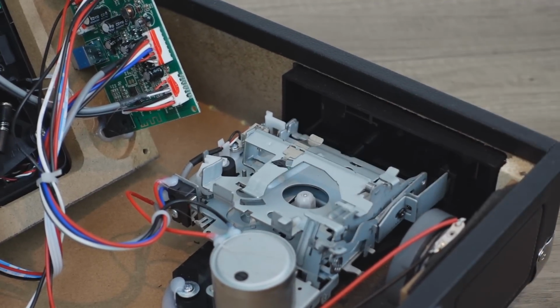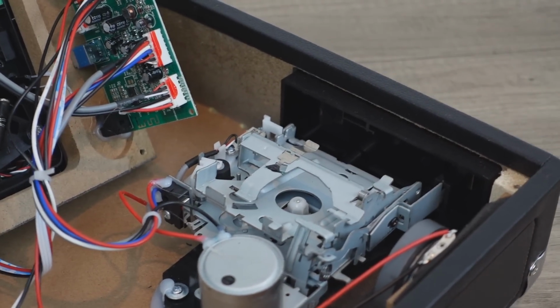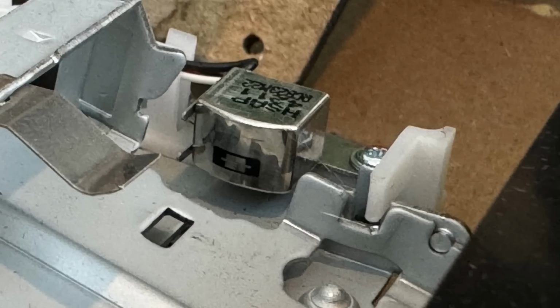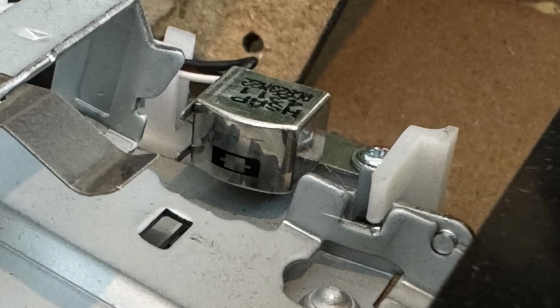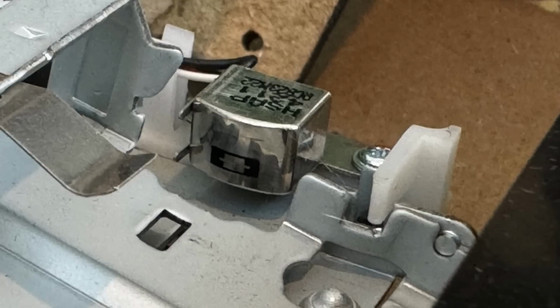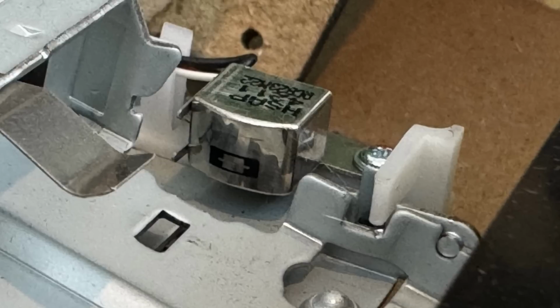Let's take a look at that head. And there's also only one pinch roller as well. No record capabilities or anything like that. But let's take a look at that head. It will surely be mono. I'm actually surprised. This thing has a stereo tape head. So this is a stereo tape deck. I am very impressed, actually. I don't think I've ever seen a stereo head in this mechanism before.